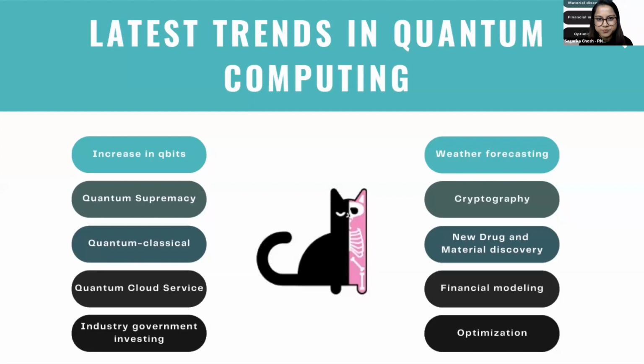And therefore, they are building these quantum sensors, quantum chips, and quantum cloud services, and they're applying these hardware and software quantum solutions in various domains, ranging from weather forecasting to cryptography, finding new drugs efficiently, optimizing transportation routes, and so on. So the real question is: is quantum computing a threat?